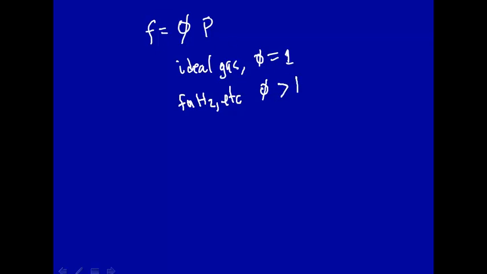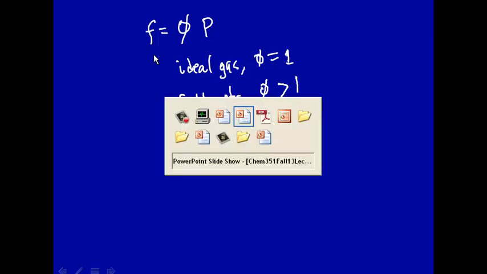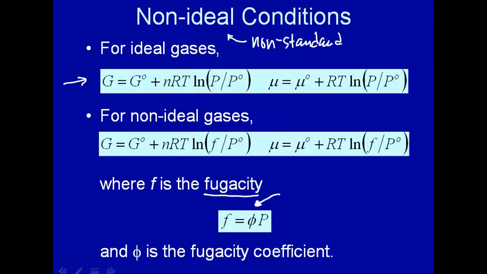But for hydrogen and a lot of other gases, for H2, etc., the fugacity coefficient is greater than 1. What does that mean? Well, the pressure for an ideal gas, you're going to have to multiply that by a number greater than 1. It is as if these real gases don't have enough oomph, and you got to multiply by a number greater than 1 to give enough oomph in order to put it into those equations we just had. So that's what that means. That's how you take into account non-ideal. Typically you put in a fudge factor, and when we talk about solutions, the fudge factor will be called the activity coefficient. Here it's called the fugacity coefficient.